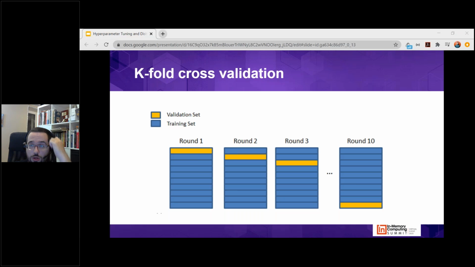Let's discuss how Apache Ignite ML implements k-fold cross-validation. First of all, the training set is split into multiple sub datasets. The k parameter defines the number of sub datasets. Ignite ML uses k minus one of the folds as training data and trains the model. The resulting model is validated on the data that was not used for training at all. And of course, you get k results, and they could be averaged to produce a single estimation, or you could, I don't know, calculate the max of these k results, or you could pass them to the user, and he could decide what he will do with them.